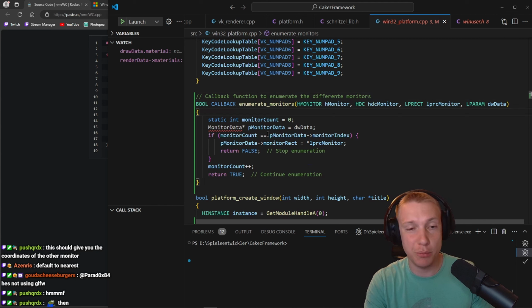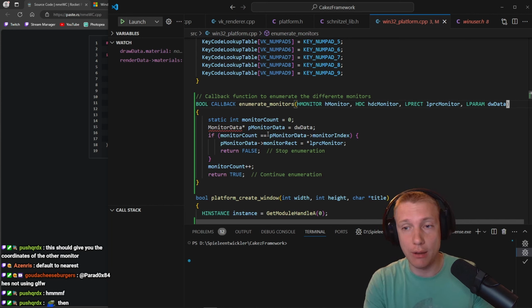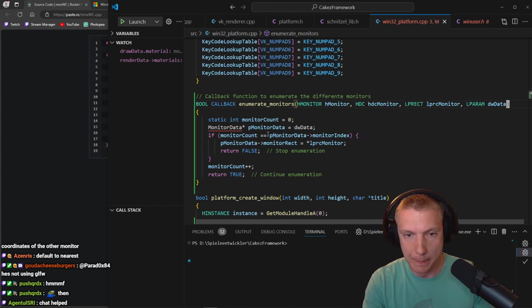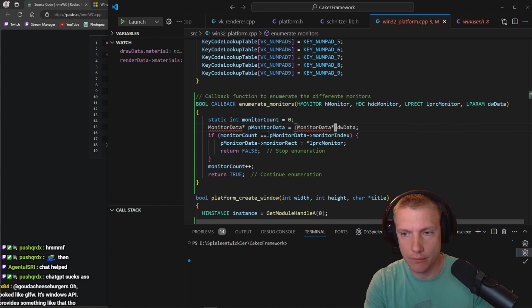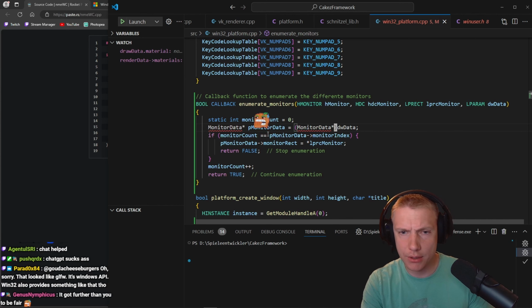This is why ChatGPT cannot replace programmers yet. Because it doesn't know the correct answer. It just scours the internet for some bullshit. What?